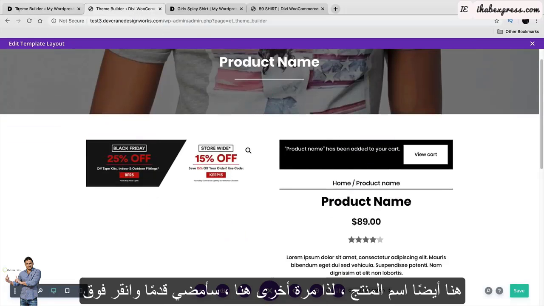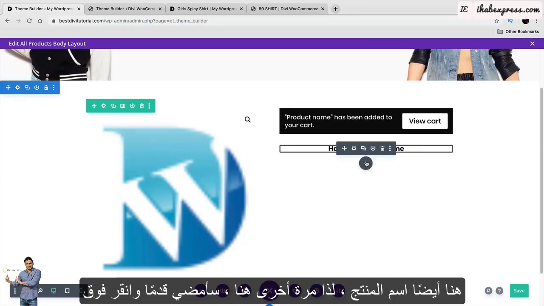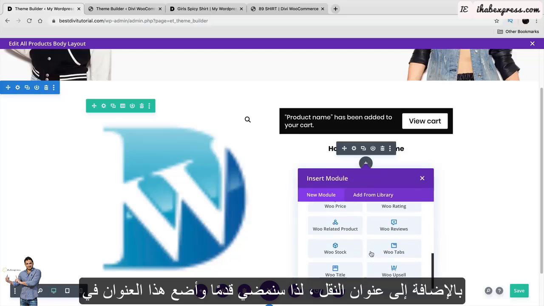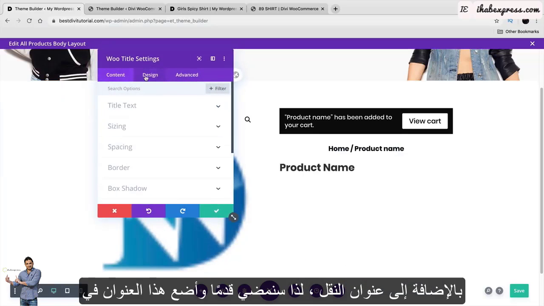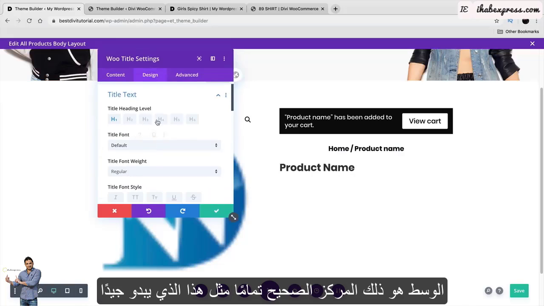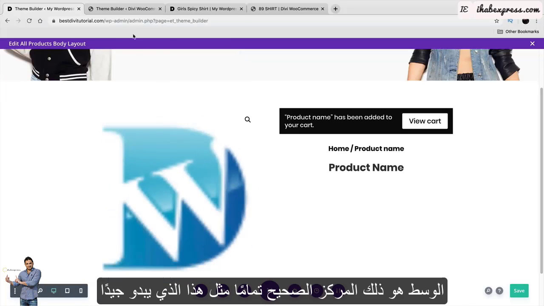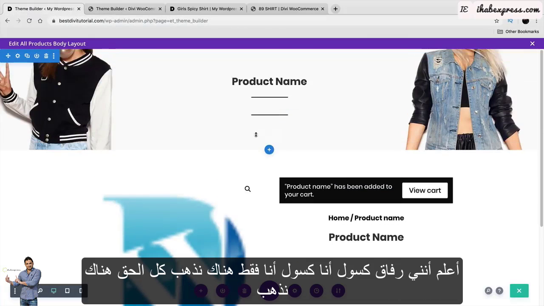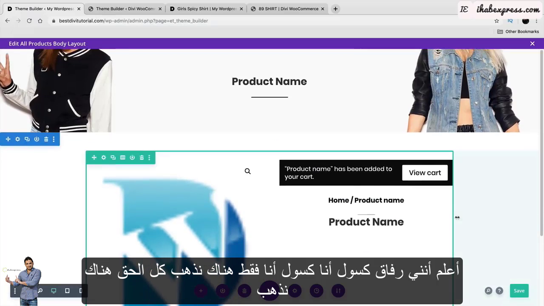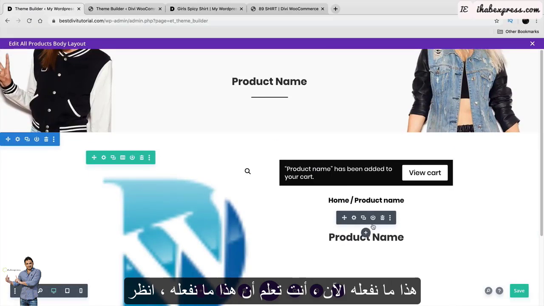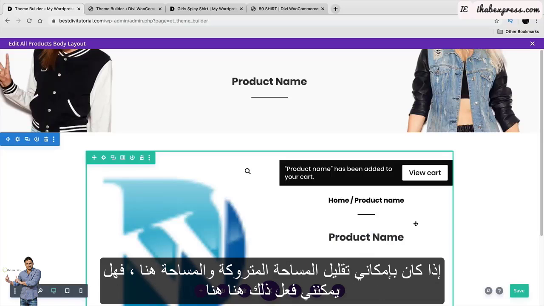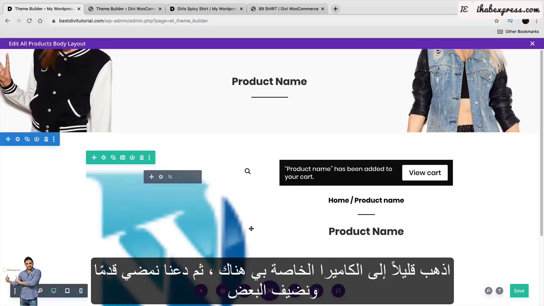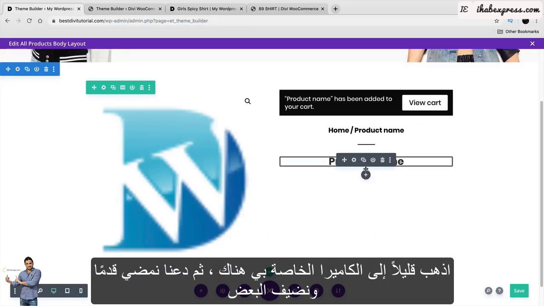Now here also is the product name. So again, right here, I'll go ahead and click on plus and Woo title. I will go ahead and put this in the center. Is that right? The center, yeah, like that. Does that look good? Looks like we need to add a divider right here. So I'll just copy this. You know, I'm lazy, guys. I'm lazy. There we go. That's what we're doing now. So let's see if I can reduce the padding and space here. Can I do that right there? Here we go. A little bit. Okay. There we go. And then let's go ahead and add in some description text.